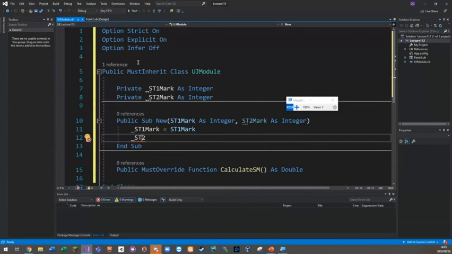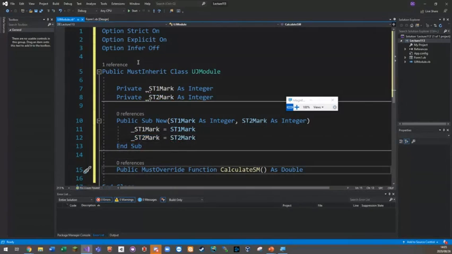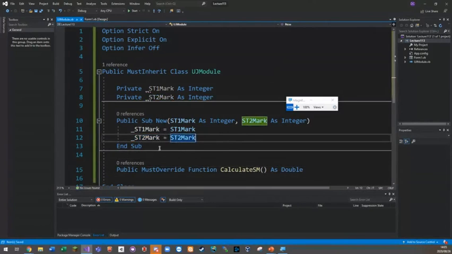Okay, we'll get to that as well. Can you explain how to use methods defined in the base class? Okay, we'll do that. Mark. Okay, so there's my constructor.